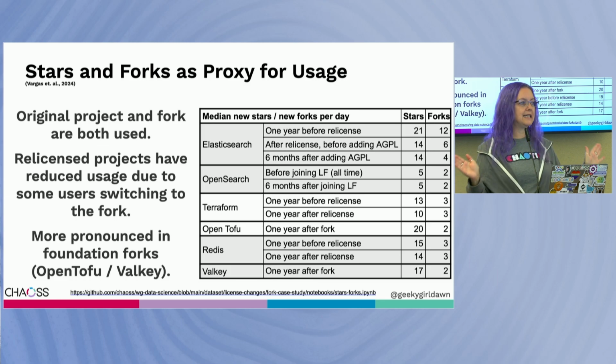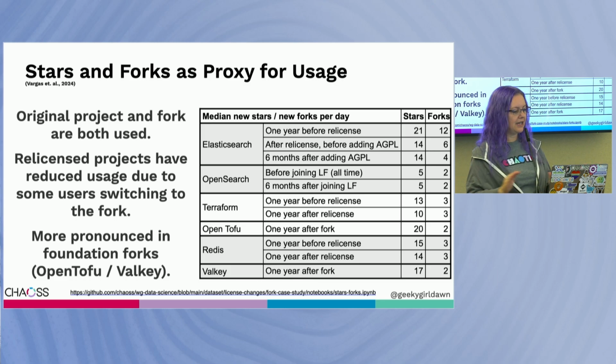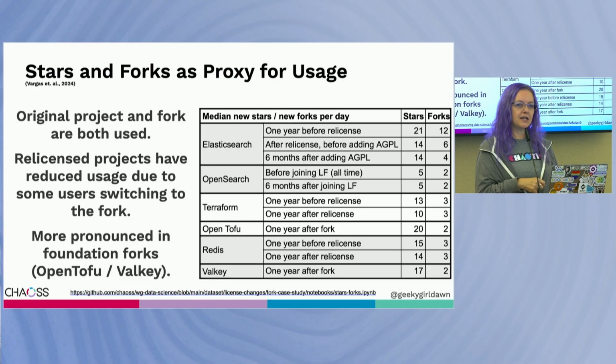But all of this taken together, just looking at this big picture, indicates that both the original project and the hard forks continue to exist together, with both of the projects being used. However, the relicensed projects have reduced usage due to some users switching to those hard forks. And that's, again, more pronounced for the forks that were started under a foundation.